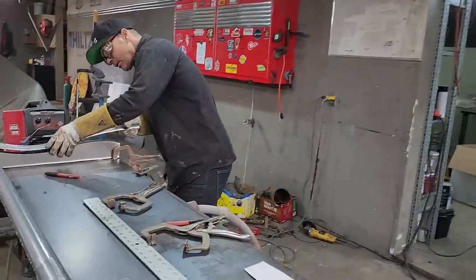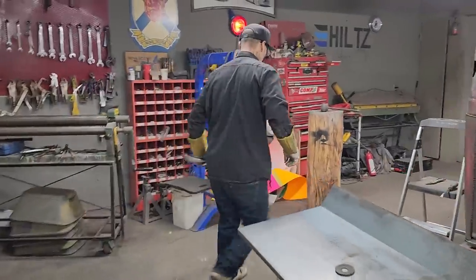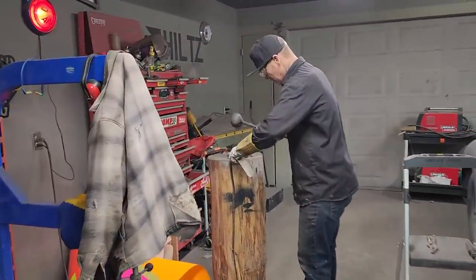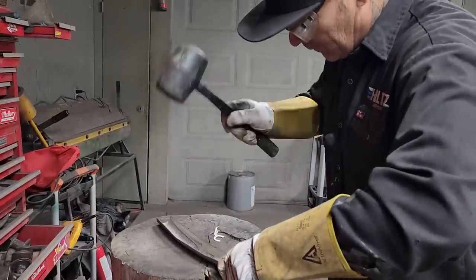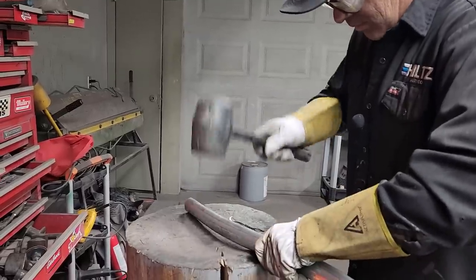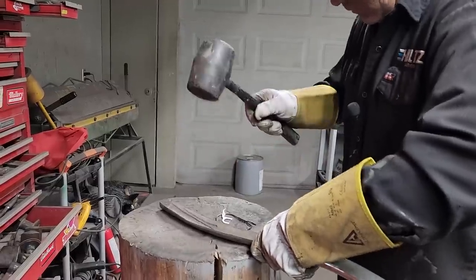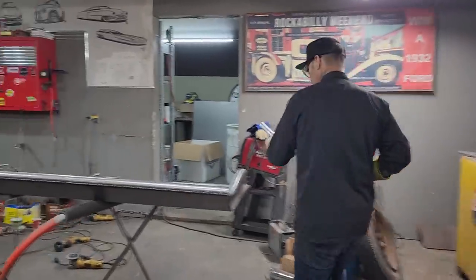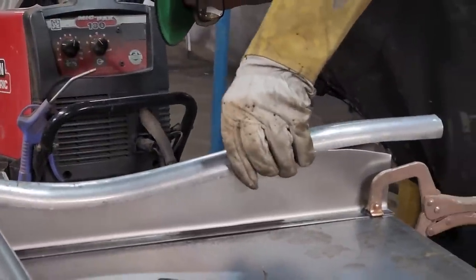Now, when it's awesome, just keep rocking and rolling. Cooking with gas, cooking with gas. With gas. Just going to check it out and see, and I'll bang the edges back after. Roll down some more.